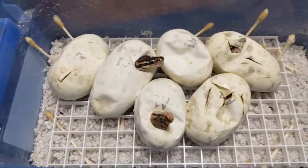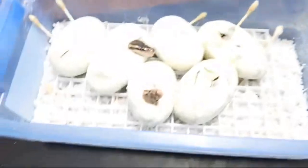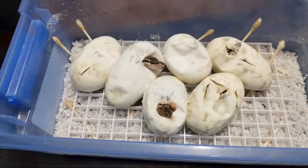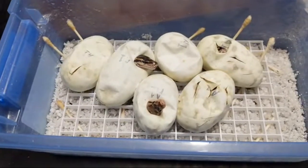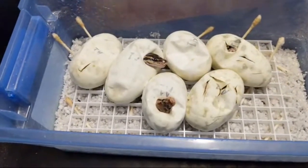Plus, we had a special guest coming down to assist with cutting, and that was Flat Mountain Pythons, who you've seen here before. They've been really gracious with us and helped a ton with stuff on our other Discord. Without her, we would not have that going at all. She was really wanting to come help cut the Zebra Bee clutch we saw the other day, but unfortunately those pipped a little earlier than expected. They weren't going to wait that long.